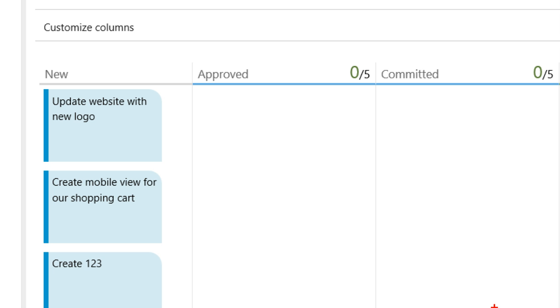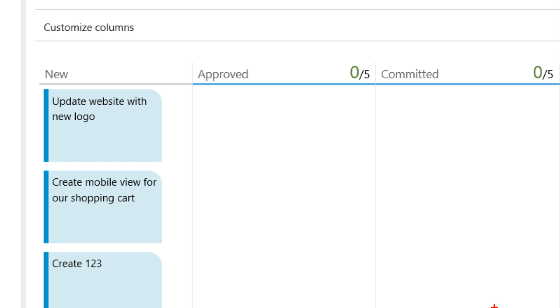So most organizations have some way to manage the process of deciding whether something gets worked on. Now, for you, that might be one person, right? If it's just you working on it, that's not very useful. But if you do have a process, we've created a way for you to flow the work through that process in a visual way, in a way that the whole team can participate and see what's going on.